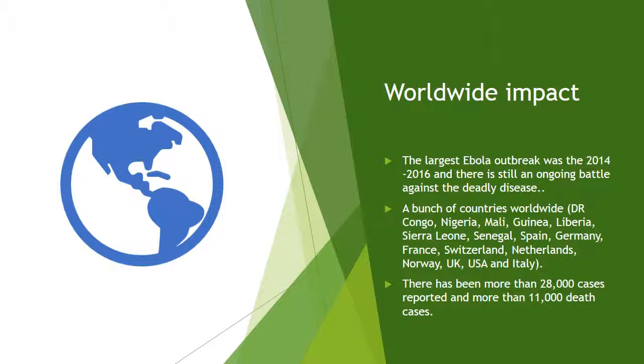A bunch of countries worldwide have been affected by Ebola. Although most of the cases have happened in Africa, there have been a bunch of other countries affected outside of Africa. With that in mind, the reason behind this exposure outside of Africa can most likely be due to the aid workers that are working within the affected parts of Africa. And as a result of being exposed, the aid workers were infected with Ebola. To date, there have been over 28,000 cases of Ebola and over 11,000 deaths reported.